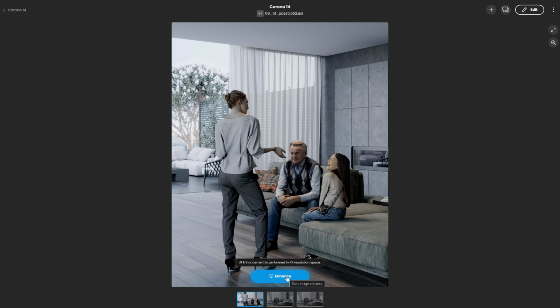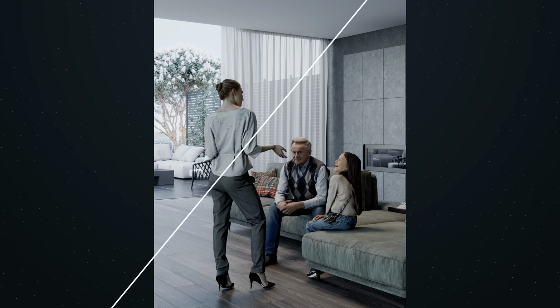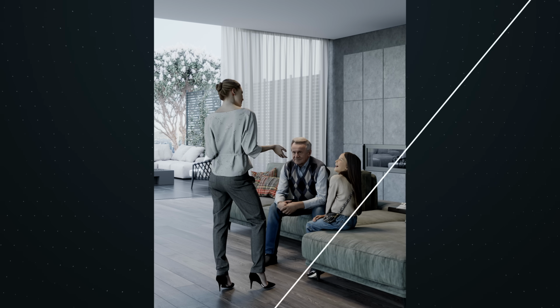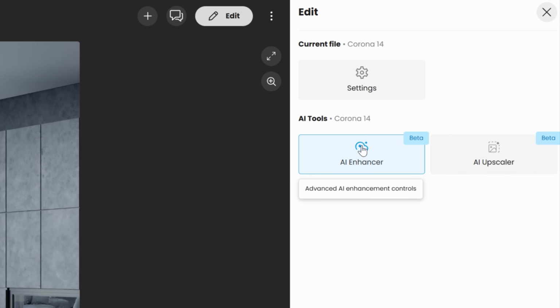3D people used to be a weak spot in renders. I'd avoid them, especially in the foreground, because they just didn't look believable. Cutouts? Also a pain. Every time you changed the camera, you were back in Photoshop. But that's the past. AI changed the game. You probably saw what's possible with the AI enhancer in my V-Ray video. What you might not expect is how much control you can have, and how fast. So let's put it to work.